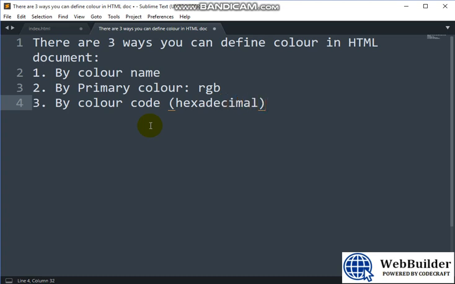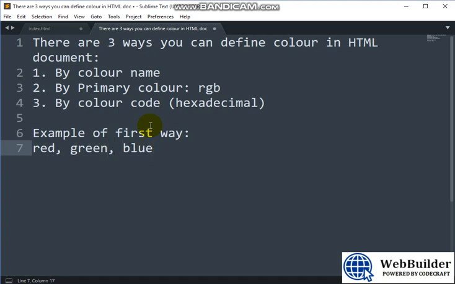Now let me start from the first one. Example of first way, that is we have red, green, blue. You can see the name of the color.